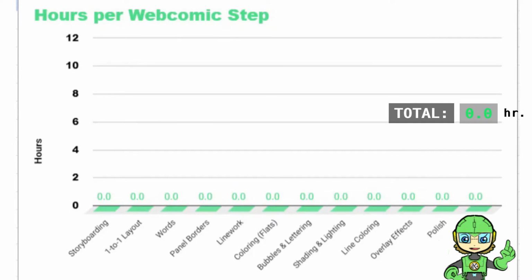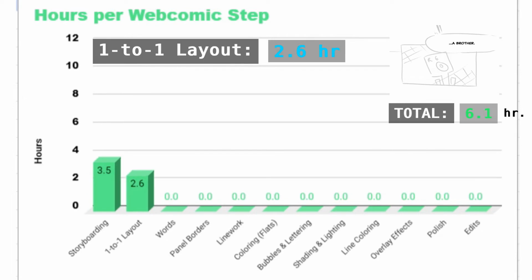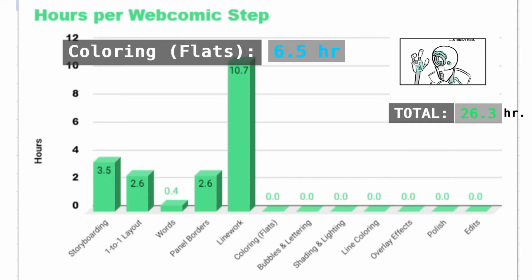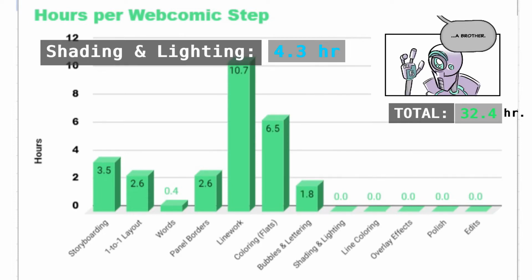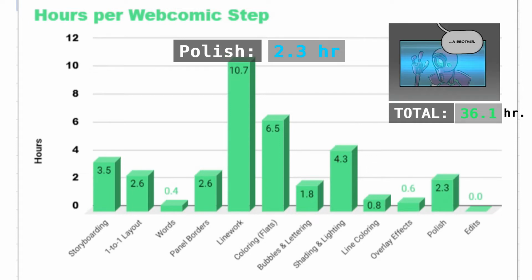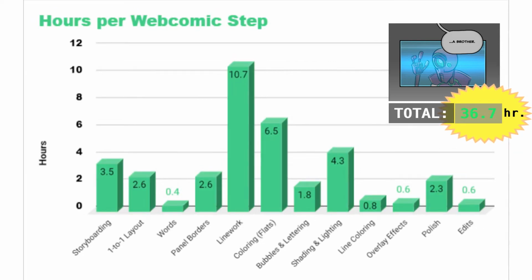During the course of one episode, I logged the duration every time that I worked on my webcomic, and I noted the step that I was at in my 12-step process. The following is how many hours each step took. With a full-time job, it takes me about a month to complete an episode, and now I see why.